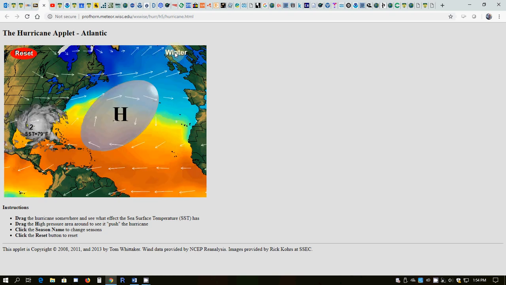We can go with winter-spring, reset, and watch the path. And here the high pressure system is differently located. The global circulation is somewhat different, and the storm forms, but then does not approach North America. And that's true. We never find a hurricane or tropical storm after December in North America, only unlike moderate storms in the very equatorial areas here.